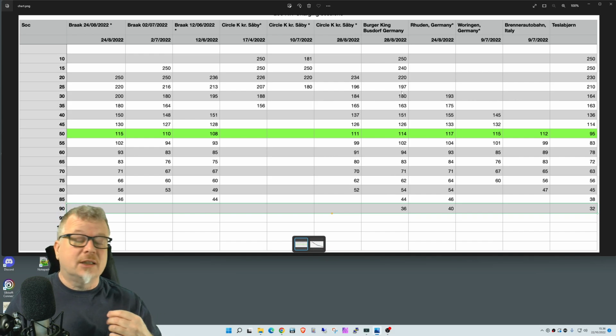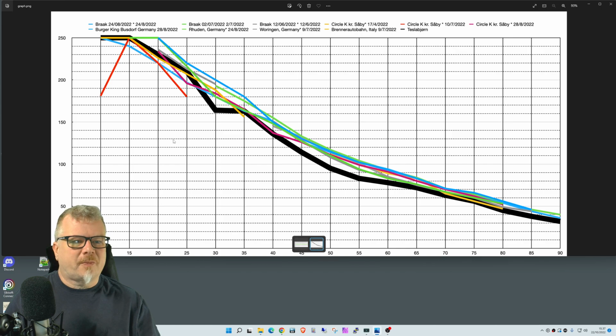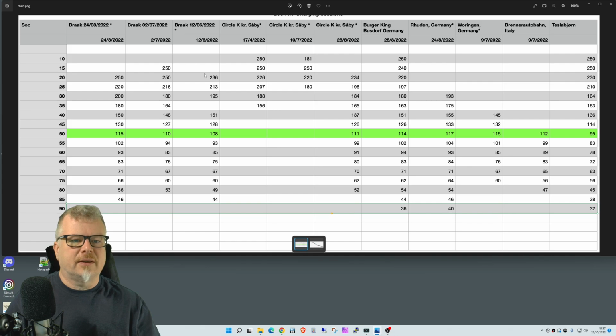I don't know, my car's been driven less than 30,000 or 40,000 kilometers or something like that, so it's still a fairly new battery. Maybe that has something to do with it. But that was really just what I wanted to show. I find that interesting, at least. And it has 250 kilowatts up to 20%, and it never has that below. At 25%, you can see it's already down to 230 or something like that. I find this interesting. I can't explain why.